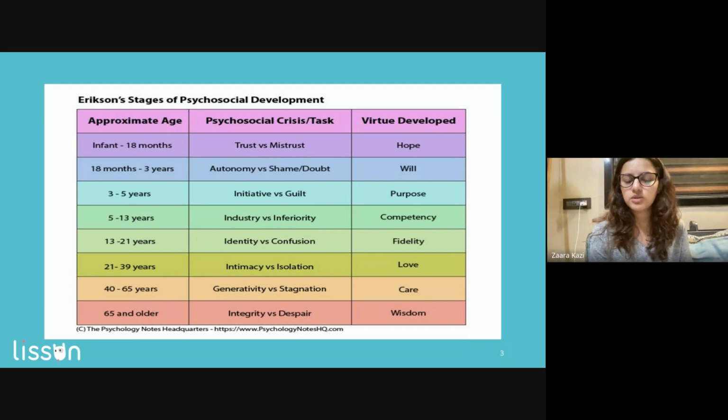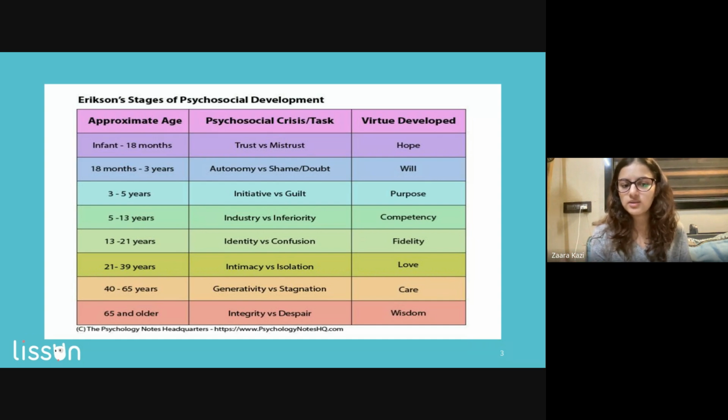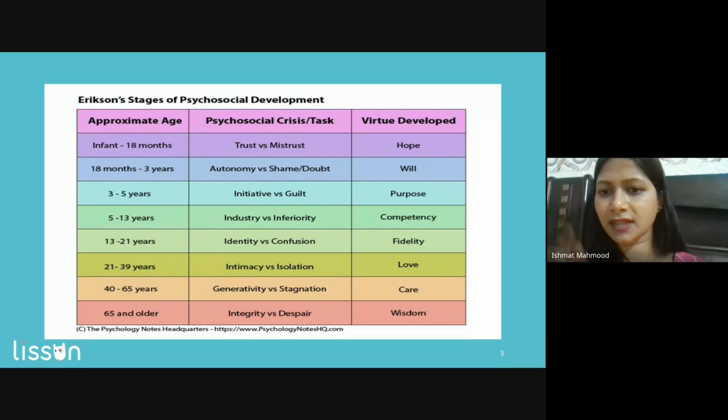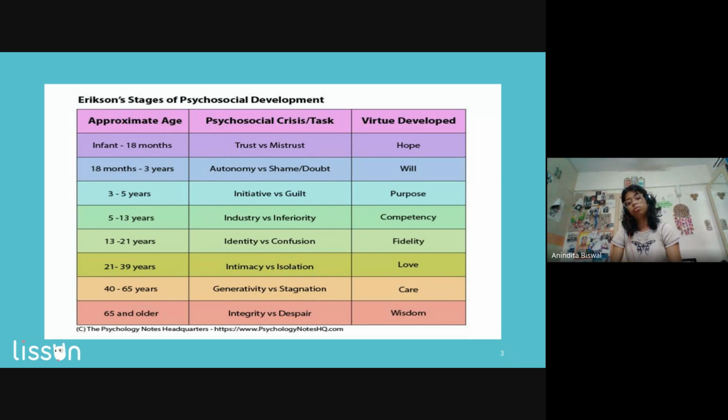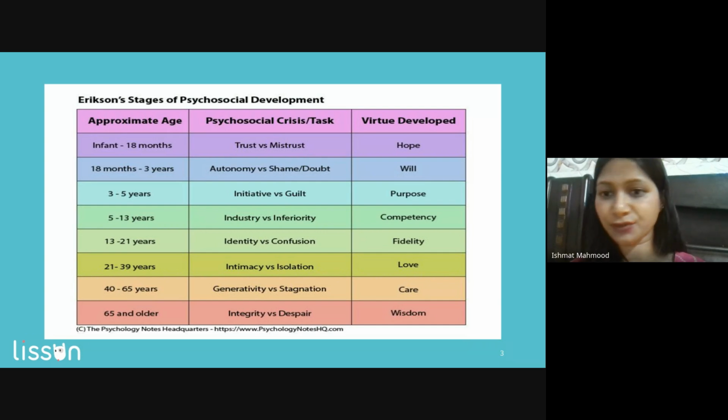Despair, I personally think integrity and despair are both very internal feelings, right? Integrity is something that comes even nearer to the end of your life. So there's a despair time clock, so it's more intense. You must have seen Maslow's hierarchy, where self-actualization is on the top. When we actualize ourselves, when we feel that we have done everything, that's integrity. When we have regrets, that we have missed out on doing something, that's despair.